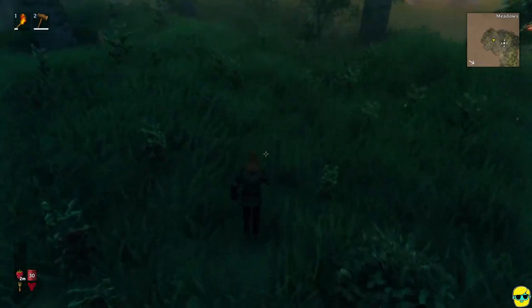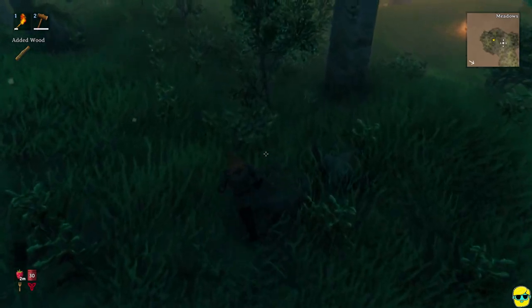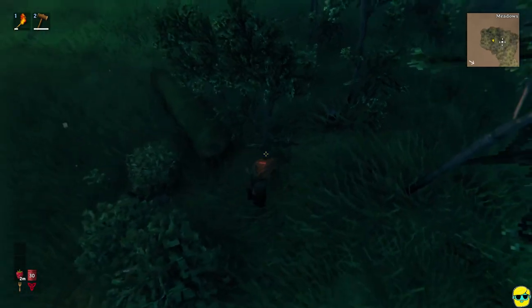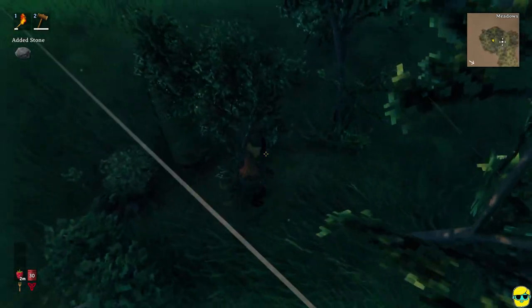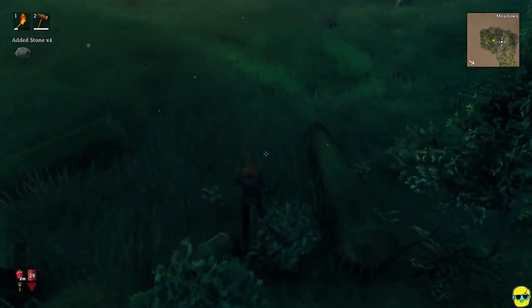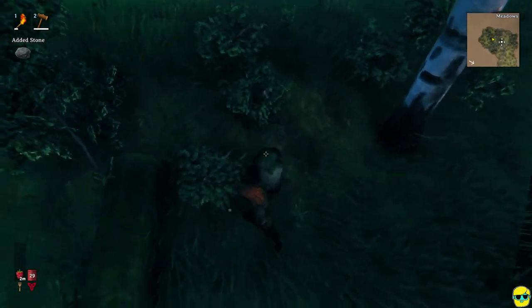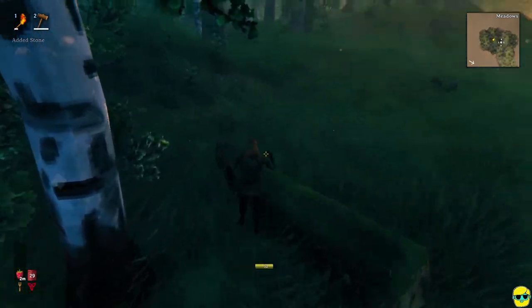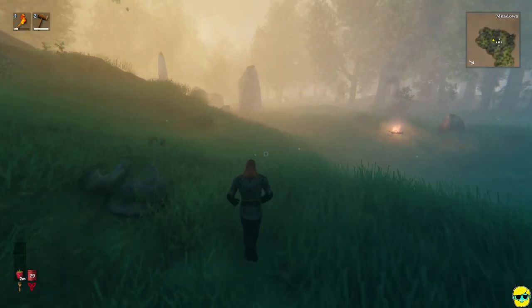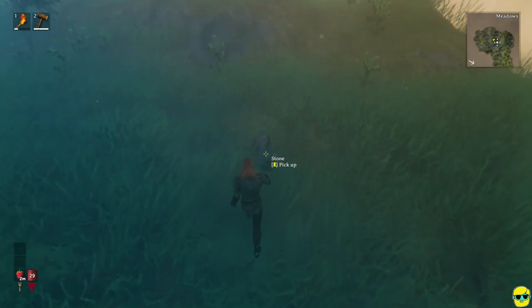No, we can't. We need more branches, and we need more stones. So let's look around for some more stones. You're going to be scouring the world for this stuff early on. Later, it's going to be no problem, but early what you want to do is just run around, learn what you can pick up, what you can't, and stay close to the sacrificial stones until you have a good assortment of food, items, to defend yourself with and explore with.